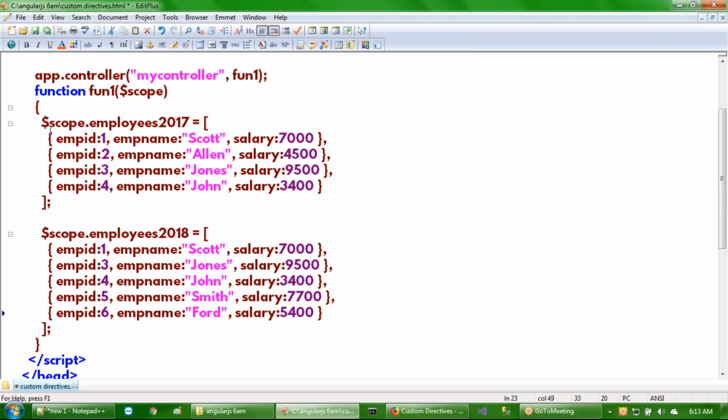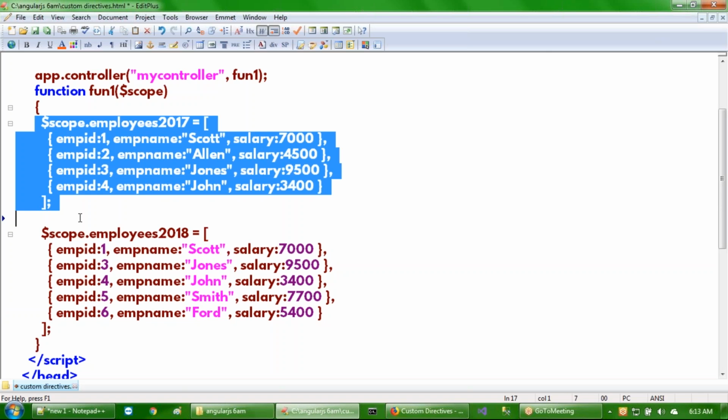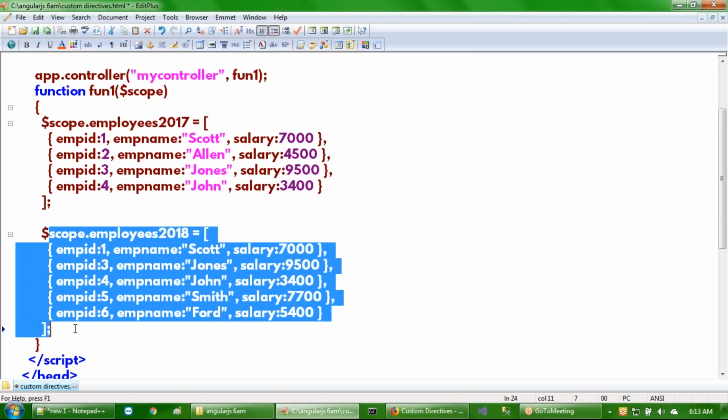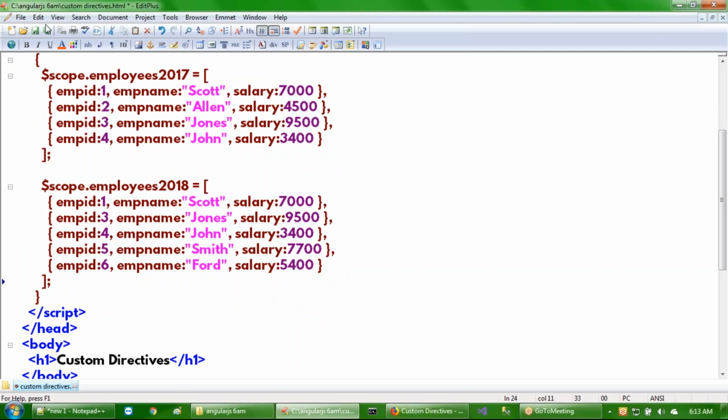So as per the employees 2017 array, the data is like this. As per 2018, the data is like this. Now I want to display both data in the output.